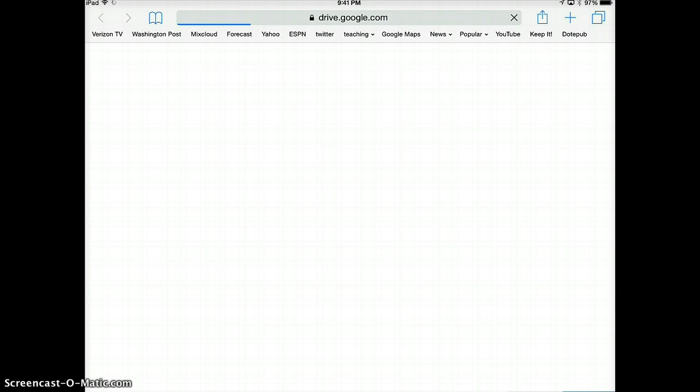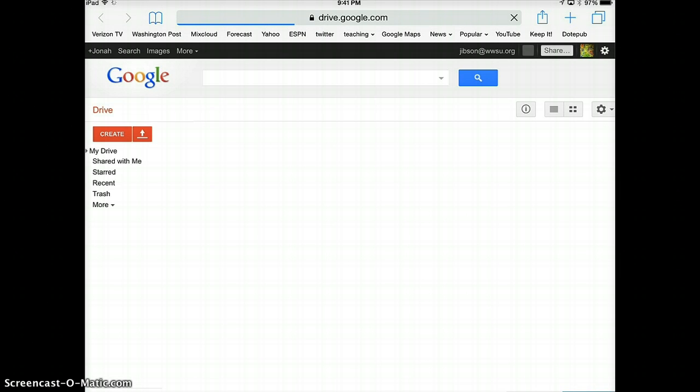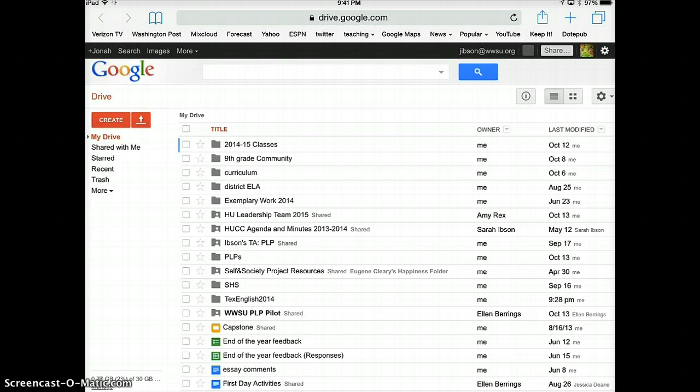Now hopefully you get a screen that looks like this. It's Google Drive the way you're used to seeing it, and you can do basically all that you can on a computer. But if you don't have this screen in front of you, you have a quick fix to get there, so I can pause and help you out. Make sure everybody is on a screen that looks like this. And you're going to want to make sure now that you have a folder for this class, for English.